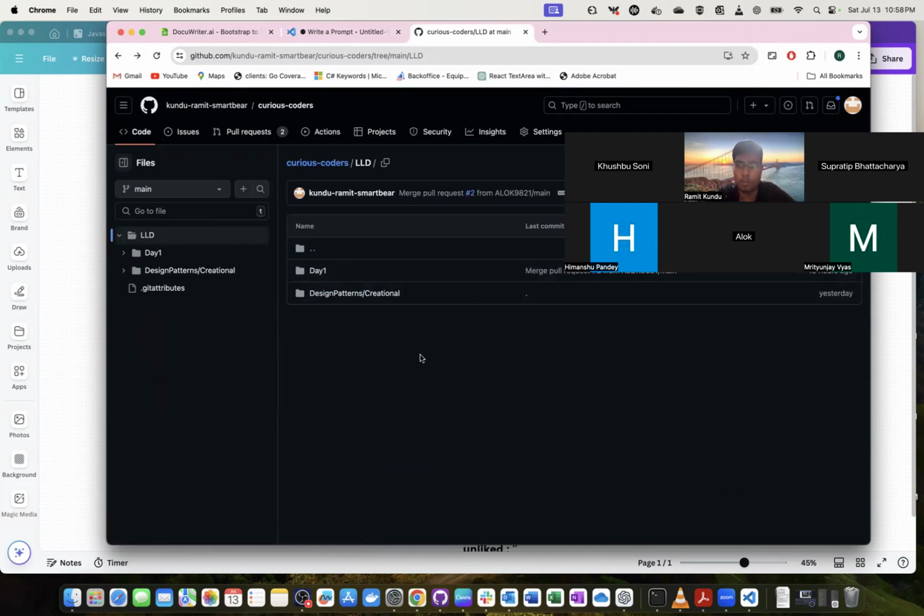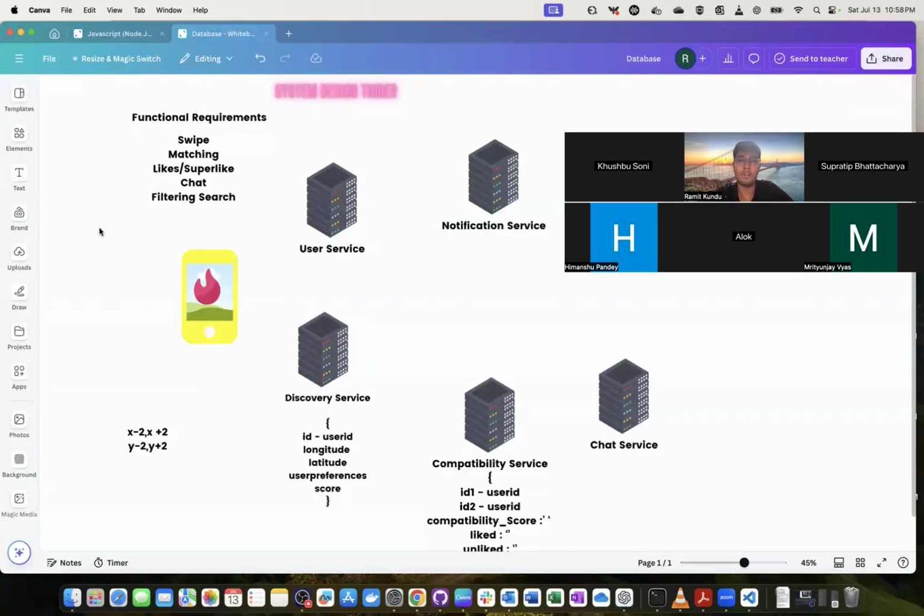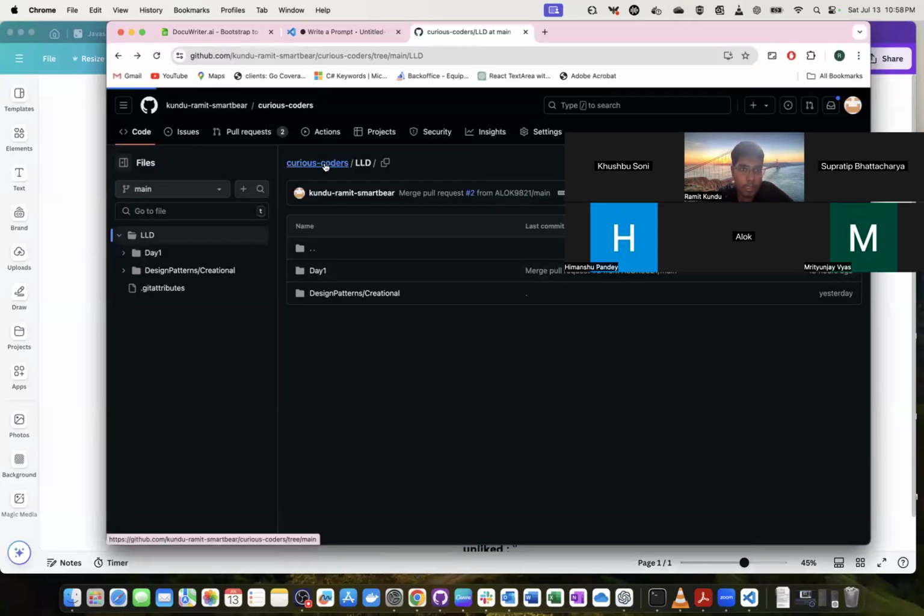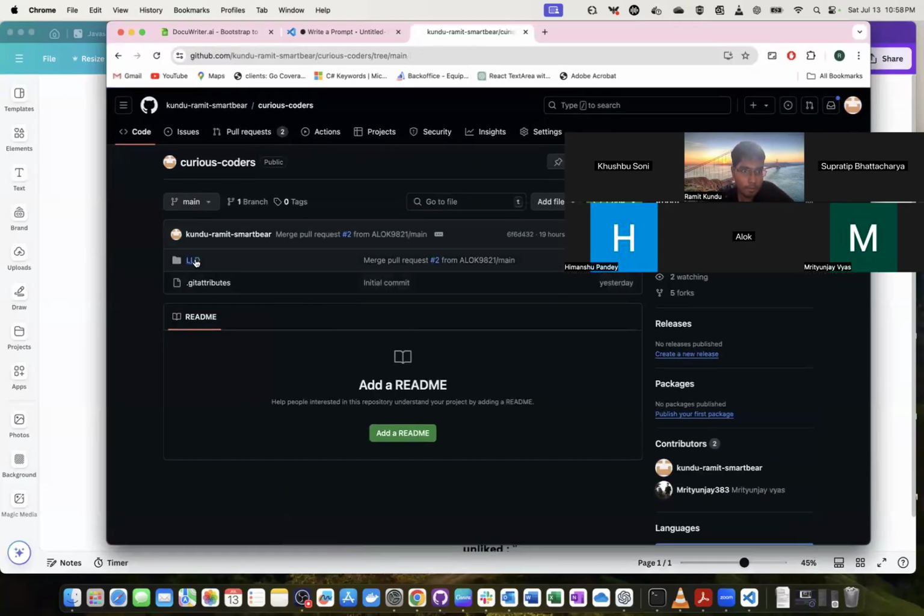But we're doing it alternately. So the next lecture will probably be about the five creational patterns. So it's going to be LLD, and then we'll go into HLD. For LLD, what language are you using? We are using TypeScript right now, but you can write in your own language. Okay, that's fine.